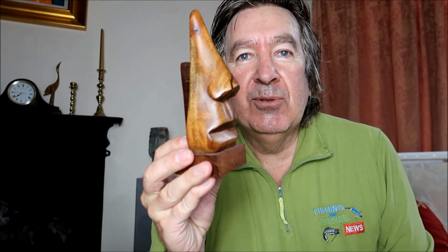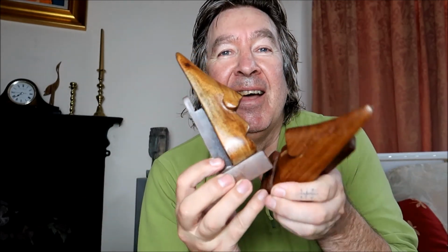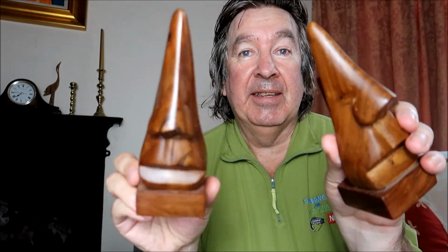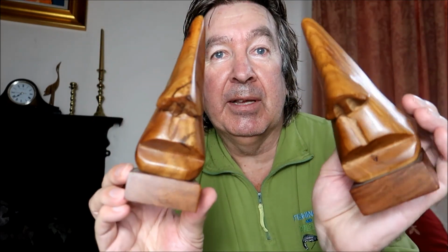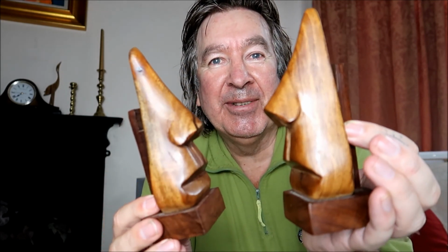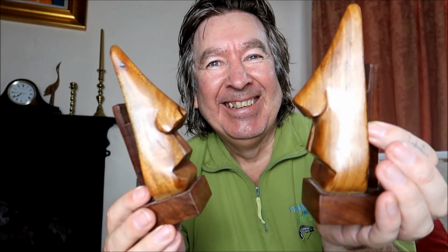I was saying, I was surprised when I got these and what they were. Look at this, you see what it is? It's a nose, a mouth, and it's hand carved, all carved into one piece. And there's another one that came in a pair. So how unusual are these, guys? These cost £3 each. For a charity shop, they were pretty expensive, but I can make a profit on them. But look at that, guys. Isn't that lovely? Superb, eh? Where will you ever see anything like this again? Lovely. So that's the noses.